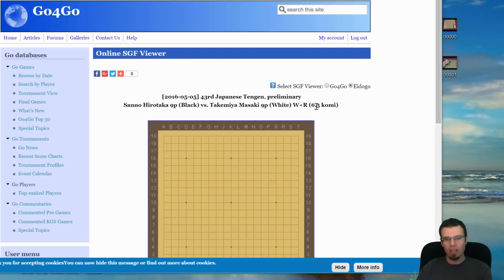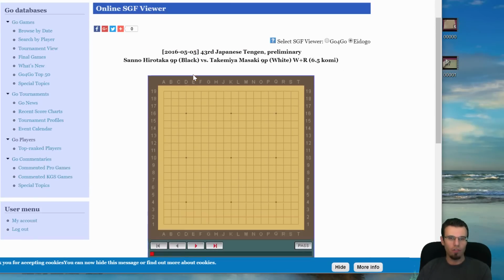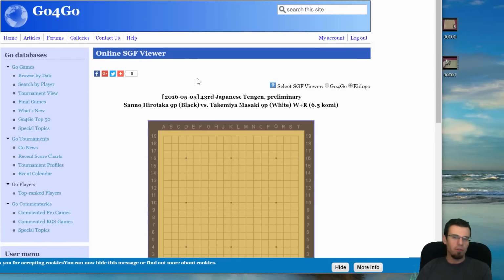I actually went to Go for Go. You do need an account, I think, to download the games, but it does stay pretty up to date with big tournament games and stuff. So it's a useful website. And I just picked a player. Today I picked Takemiya, because, again, historically, he's been one of my favorite Go players.